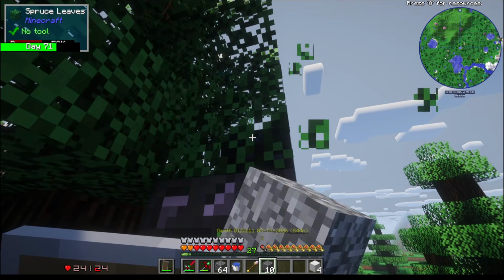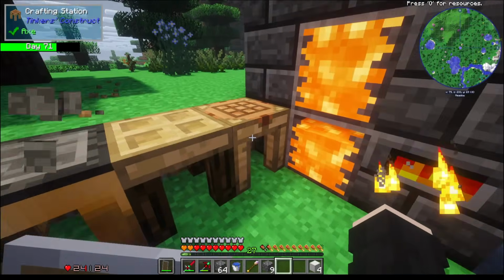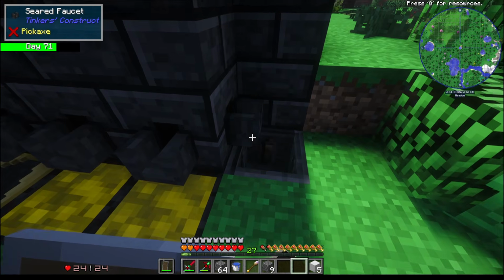And then, of course, you always gotta cobble your corners. This corner is a little bit screwed up, so that's fine. We're still gonna cobble it. That's what you gotta do. If you don't cobble your corners, you're not a real Minecrafter. And that's just the truth.